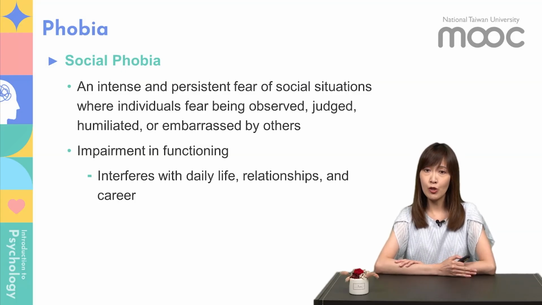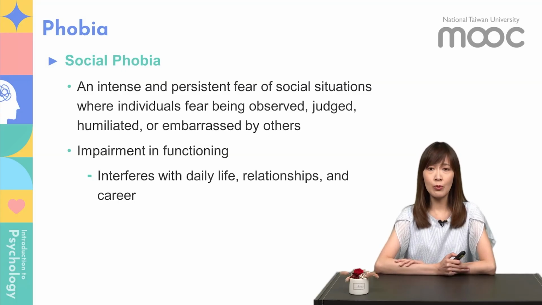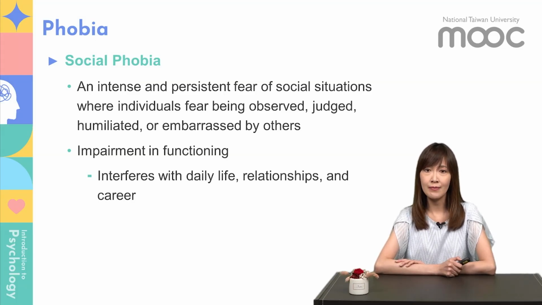But people with social phobia had a higher level of increased heart rate. In addition, those with social phobia also reported a higher level of anxiety compared to the normal group. So researchers found that individuals with social phobia are afraid of being observed. If they know that they're going to give a speech, they are nervous. And they're nervous to the point that they might show a lot of fear, and they will report higher anxiety, and they also have an increased heart rate. So that is social phobia.